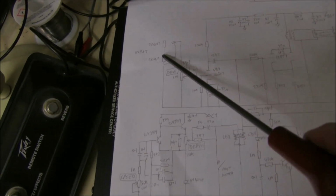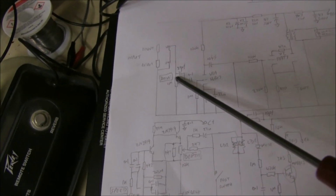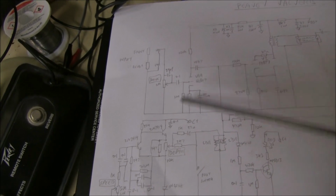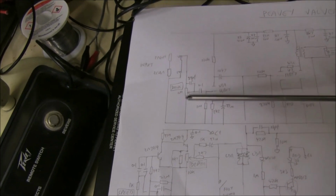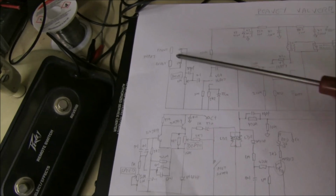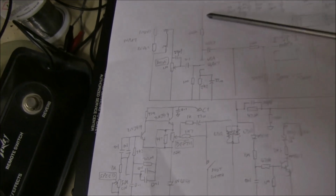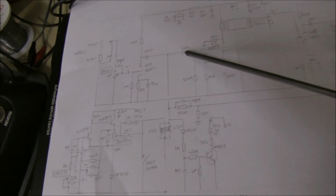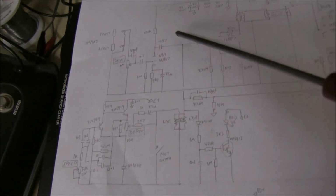Now right on the input, front and rear inputs, there's a 1 meg pot, which is the so-called drive control. Normally you'd want that on full for using with the guitar. You don't want to cut the guitar signal down and amplify it, just generate noise. So have that up max. I guess they put that on there if you want it in an effects loop or some other high signal input. So up for guitar, drive to a standard stage here, and then it splits. One way goes to the reverb and one way goes down here, which I'll show you in a minute.